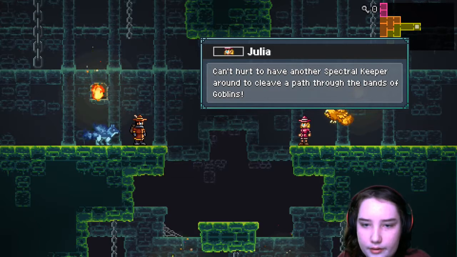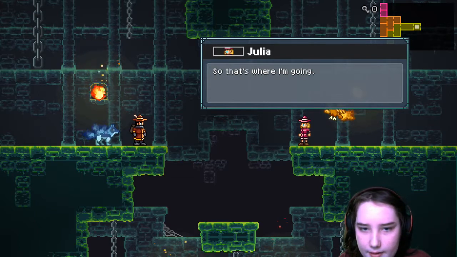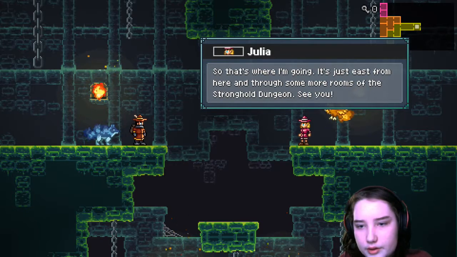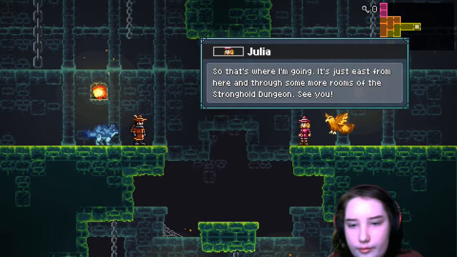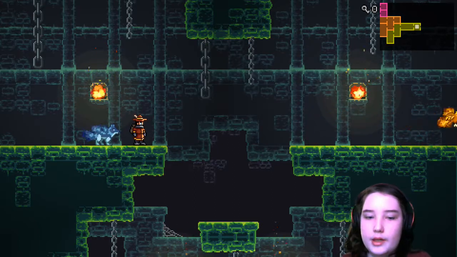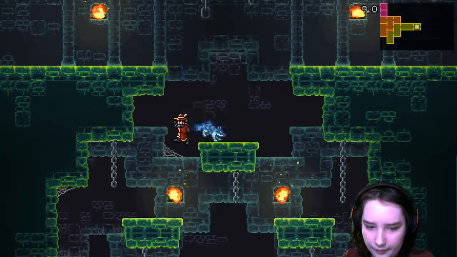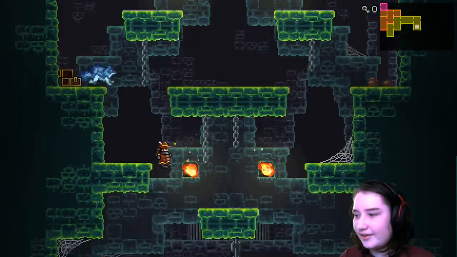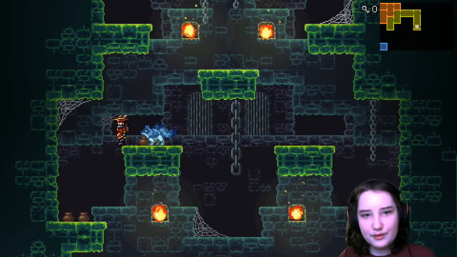The spectral keepers ran... So that's where I'm going. It's just east from here. There's some more rooms of the stronghold dungeon. Let's see. Okay, bye. I'm going down. Oh, treasure. Treasure. Oh, I didn't even get to see what my treasure was. I was too fast.